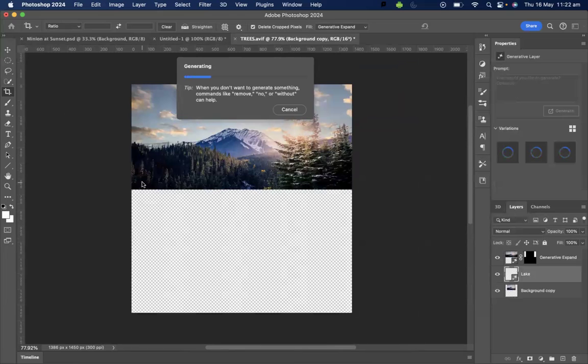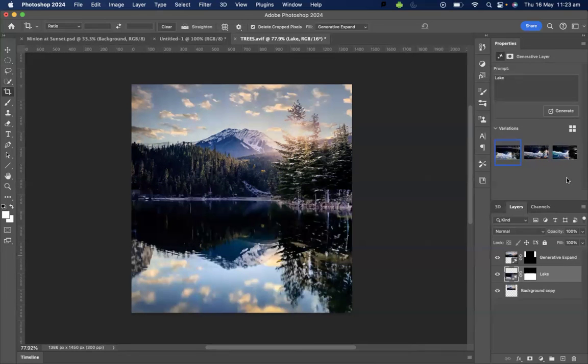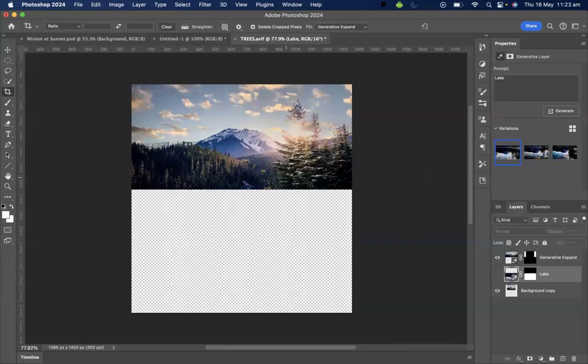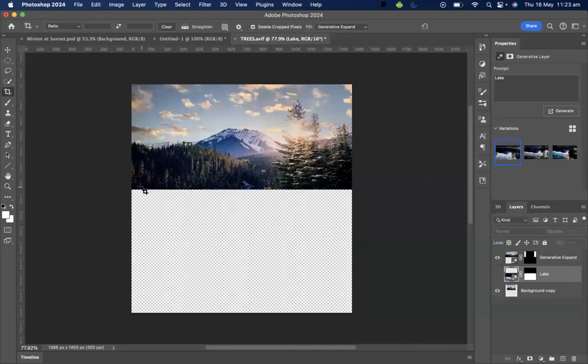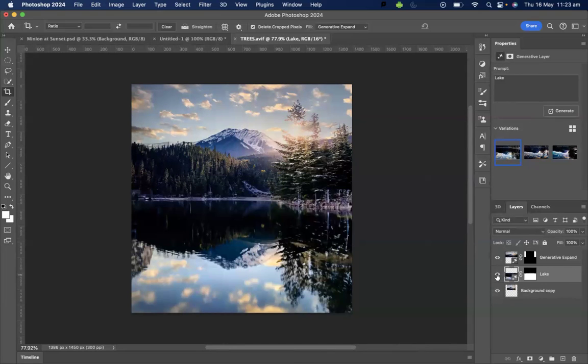So now as it expands, it's going to make the picture bigger because it is a generative expand. I've used the crop tool, but as it expands, it's also going to think, how can I get a lake in here? Now, one thing I didn't look at when I did my previous generative expand, you actually do have options. Interestingly enough, as I look down, I feel like I'm up in the mountains. This one has interpreted the base of the trees as just there. I feel like I'm looking from higher up and the lake should be lower. I don't know. That looks pretty cool. I actually like it a lot.